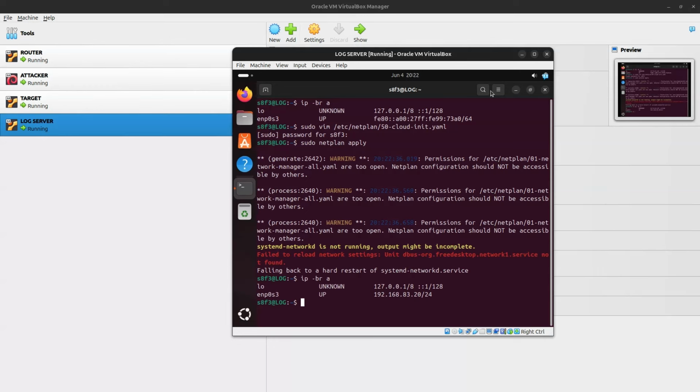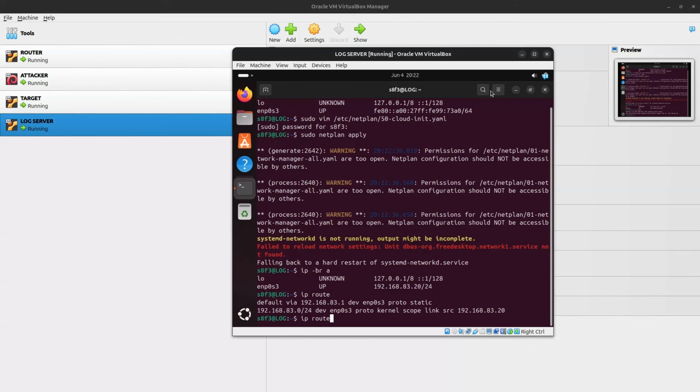IP a. Although we are getting a few error messages, we can see that the IP has been assigned. We can go ahead and see our IP route. Perfect. It's going to the gateway, so we'll go ahead and ping 83.1.